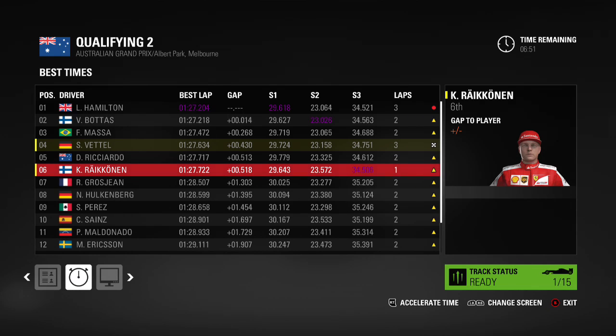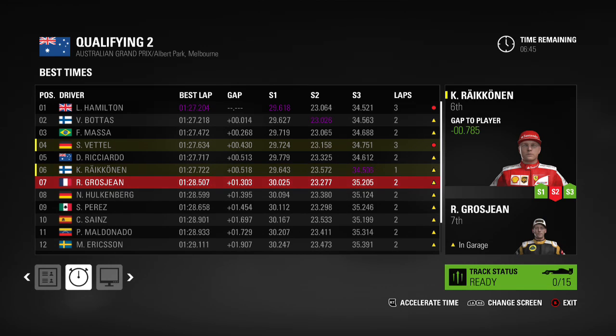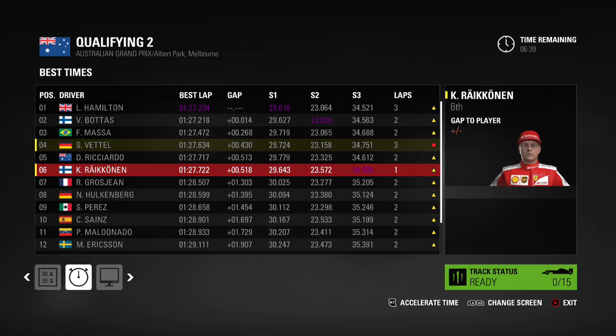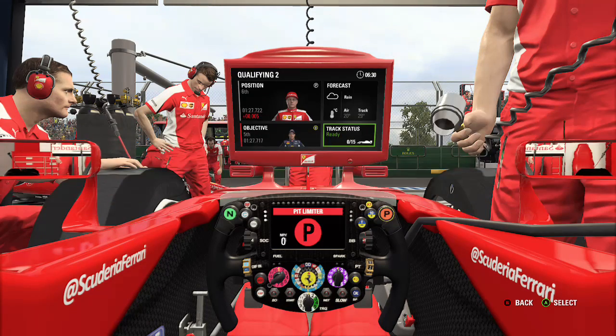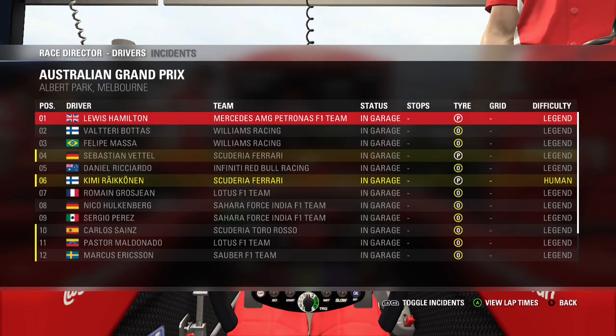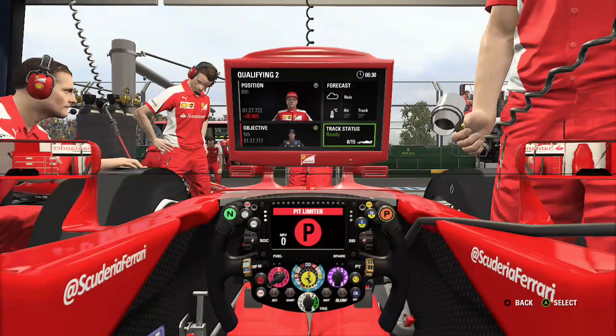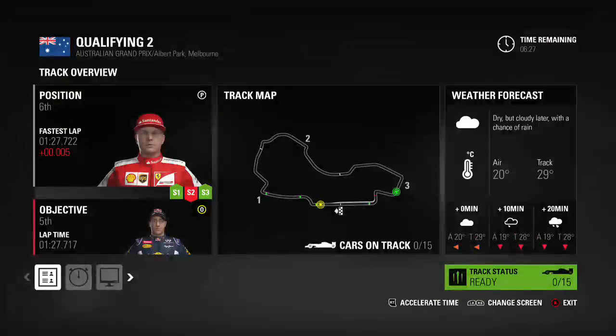So yeah, if you look at the times between me and Grosjean in our best lap times, Grosjean's 8 tenths behind me. He's only 1 position below me, so I don't think we need to go out again. So we might just chill in the garage. Wait, can I access the start menu while I'm in here? I can't. Because I think Grosjean was on the option tyres as well, and we're on the primes. So I don't think we need to worry about going back out again. I should just chill in the garage for a little bit. Ricciardo's in 5th. Look at his massive grin. It's you there, Ricciardo.